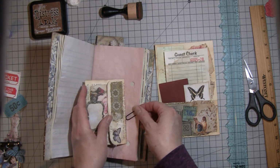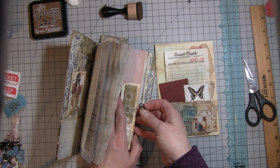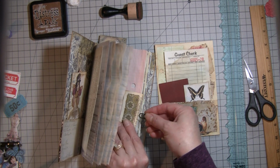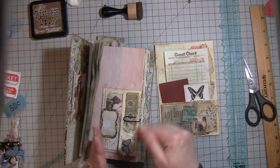And I just have it clipped onto this page, but because I used a paper clip, you could move it anywhere you wanted in the journal, and it's no big deal. Or you could glue it down permanently. I just wanted it to be able to go wherever.